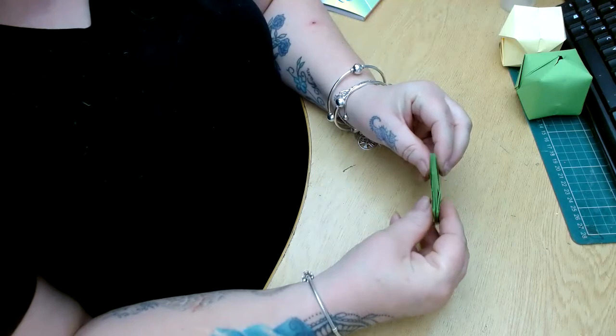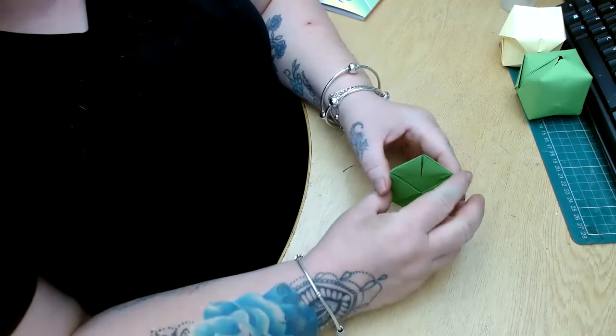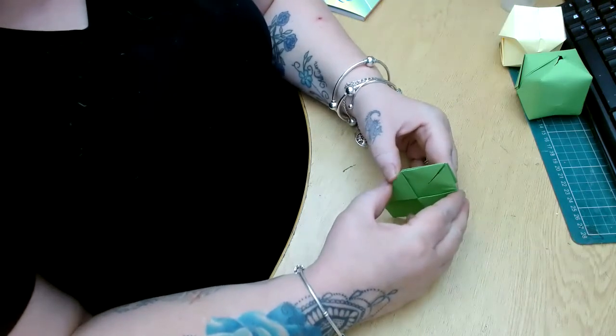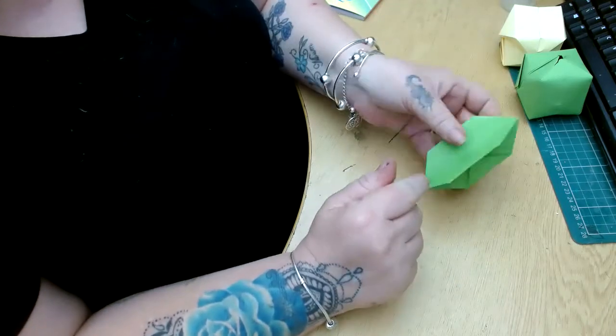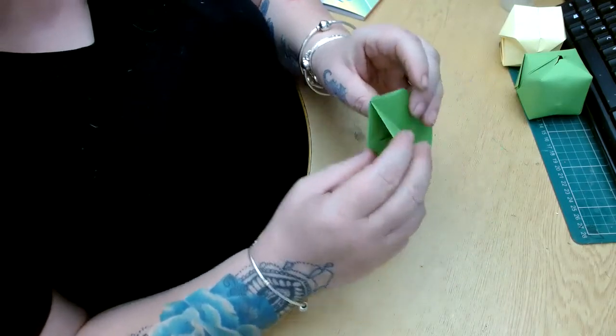And that's that done. See how quick it can be done once you're used to it. So again, on one end, you've got no hole. But on the other end, you've got the hole where you can blow it.